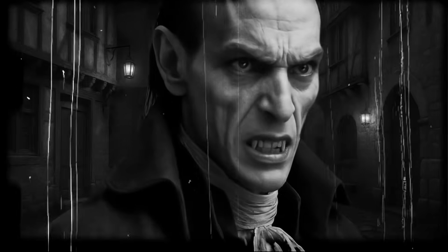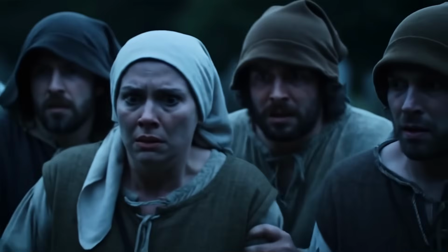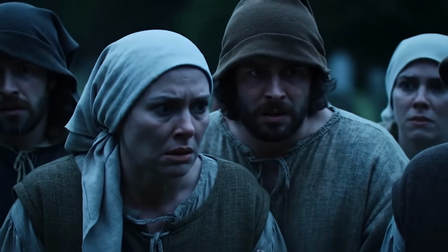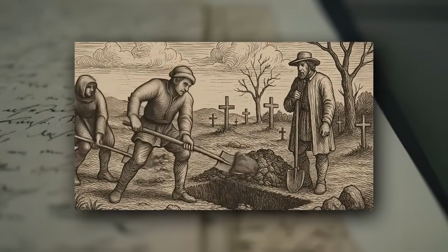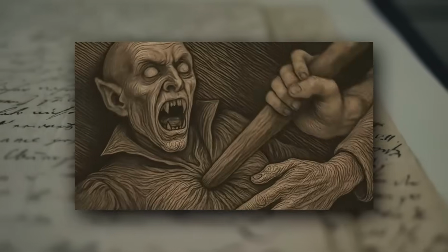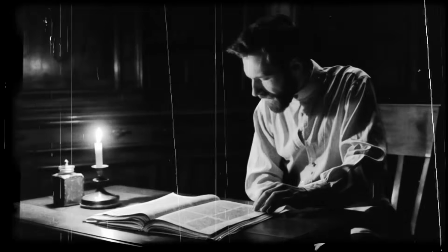Today, we might make fun or roll our eyes at the idea of real vampires roaming around Eastern Europe. But back then, those fears were taken very seriously. Whole communities were thrown into panic. There are plenty of documented cases where families dug up their loved ones and removed their hearts, all because they believed the person was a vampire behind the strange things happening to the rest of the family. And newspapers across the continent picked up these stories, spreading the fear far beyond where it all started.